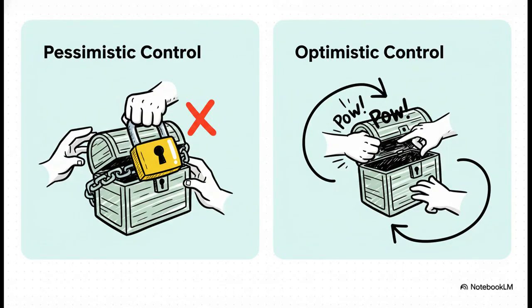So how do databases actually fight these ghosts? Well, there are two main strategies. The first is pessimistic control. That's the better-safe-than-sorry approach. It locks down data to prevent conflicts before they can even happen. The other is optimistic control. This is more of an easier-to-ask-for-forgiveness-than-permission approach. It just assumes conflicts are rare and only checks for them at the very end. It's way faster, but it runs the risk of having to fail and retry if a conflict did actually happen.